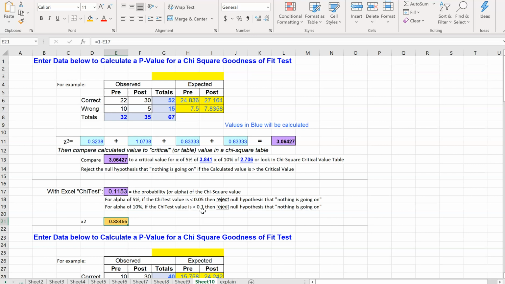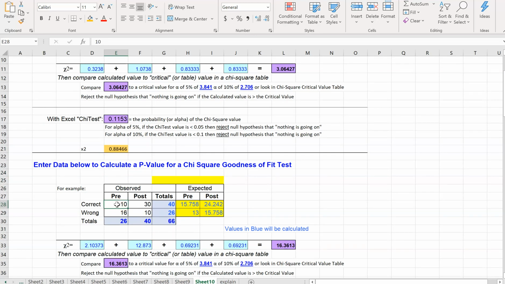So, very important when you're reporting your data: we are not testing significance. We are looking to see how likely it is that you caused the change. So when you report this data down here, it would be 88.46 or 88.47% likely that you caused this change. That this many more people got it right and this many fewer people got it wrong, we're 88.47% sure you caused that change.